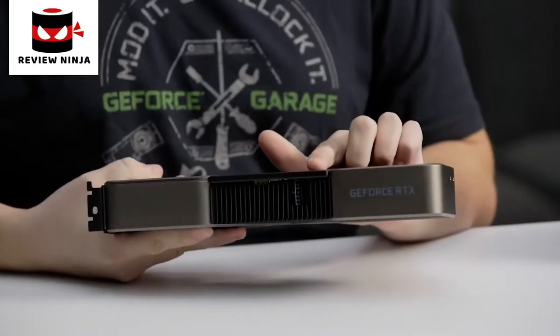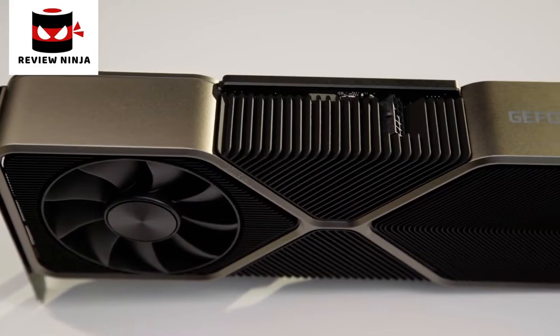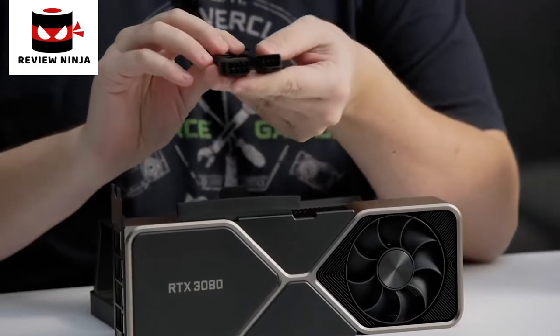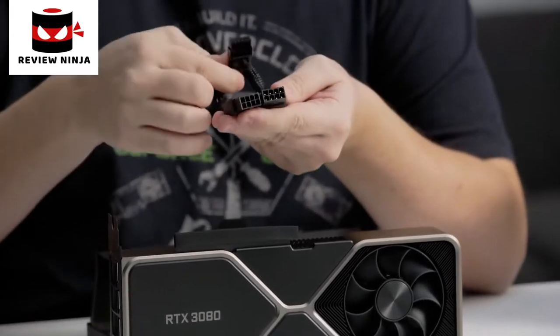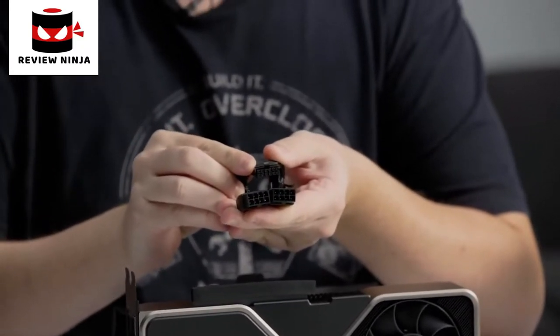You'll notice the card also has the new 12-pin power connector. This facilitates the power with less space, further enabling better airflow through the fins. Don't worry though, you don't need a new power supply with a 12-pin cable. Included in the Founders Edition is an adapter that converts 2 standard 8-pin power cables to the 12-pin connector, which, as you can see here, takes up significantly less space.